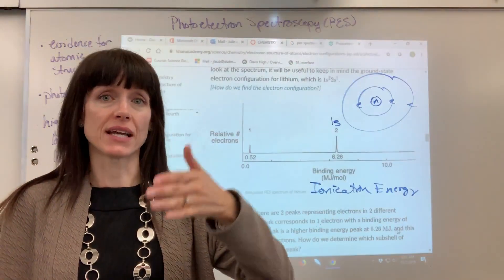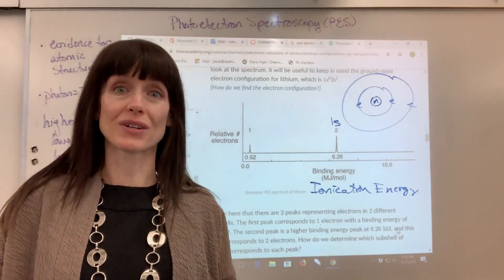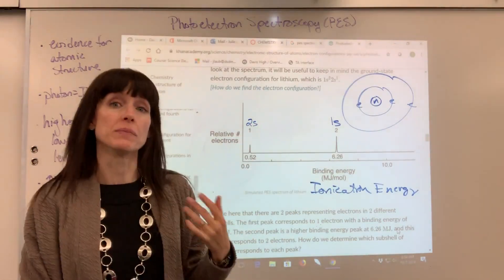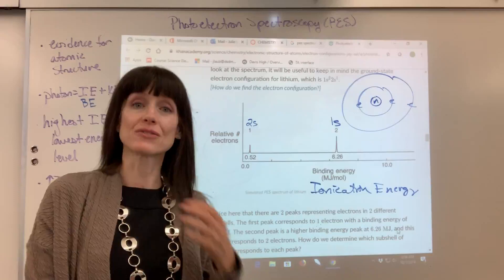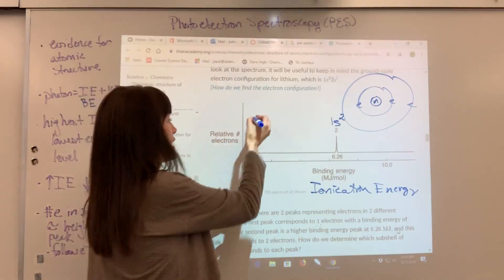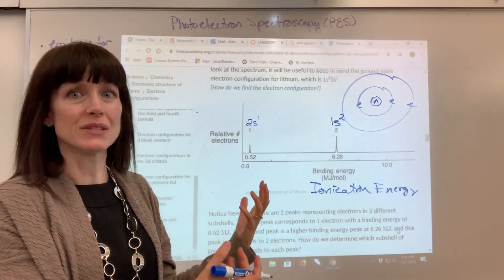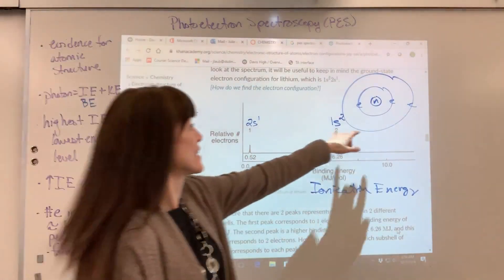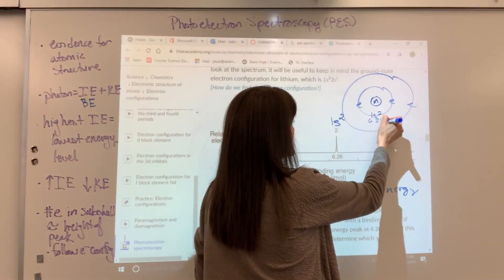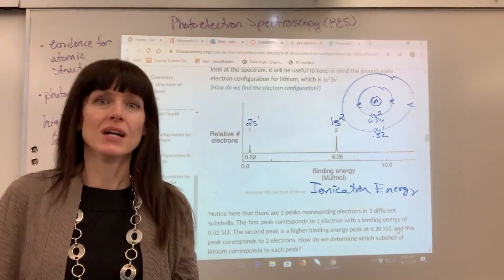So here's your quick, fast, dirty way to do this. You find the highest binding energy, the highest ionization energy, and that will always be your 1s. From there, you just go down in consecutive ionization energies, binding energies, and do the electron configuration. So if this is a 1s, that is your 2s. And you can look at the height of the peaks to determine the amount of electrons. So 1s, I know I can only fit two electrons, that's going to be a 2. This is half the size, so I only have one electron right there. And there is a picture using PES of what the atomic structure looks like. This right here, this would be your binding energy. So there's your 1s2, 6.26, and here's your 2s1, and it's 0.52. Pretty cool.